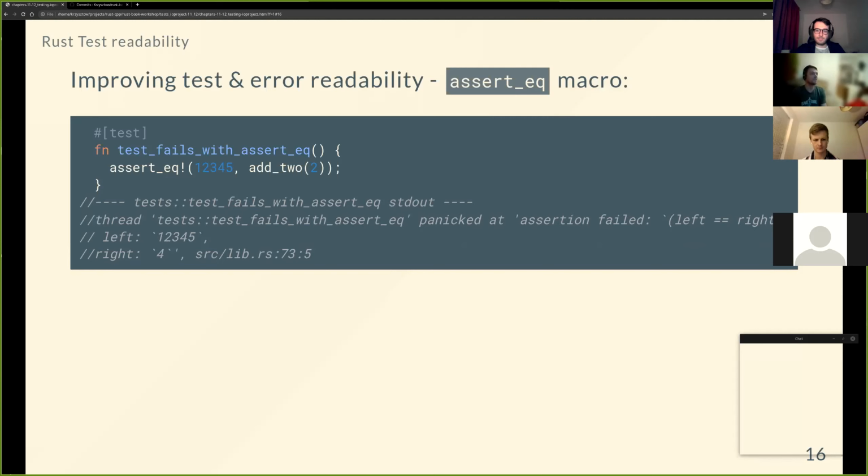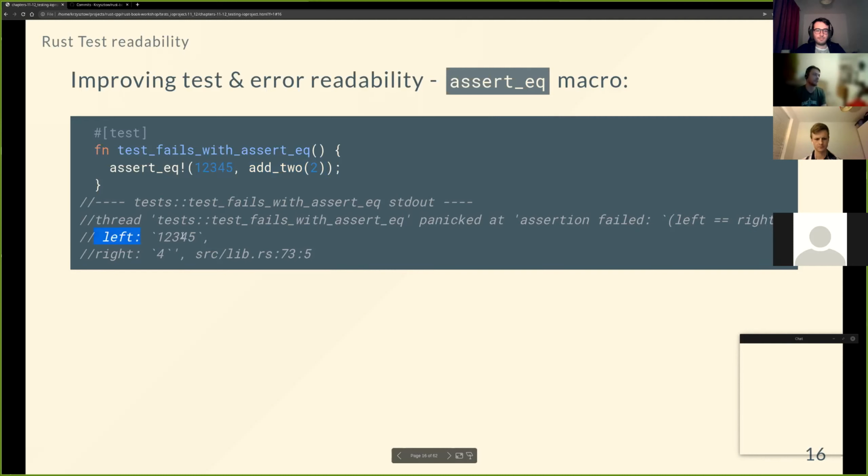In case of assert_eq, again, you just give two arguments that are meant to be equal. If they're not equal, then you get the information saying that the assertion has failed, left value didn't equal the right value, with the information what the left and right are. Obviously, those have to be comparable to each other, so they have to implement the PartialEq trait.